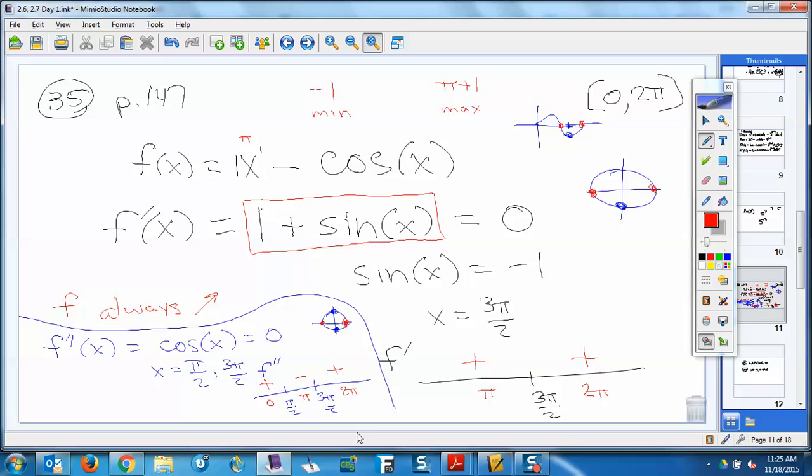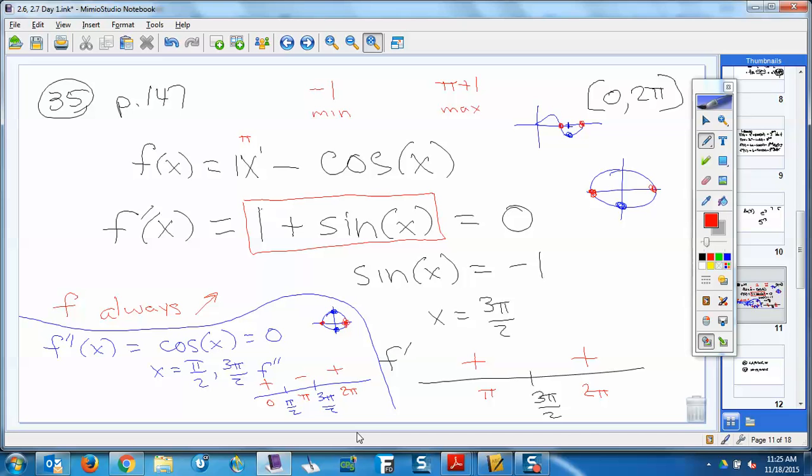This number line tells us, if this is f double prime, that tells us what about f? Concave up, concave down, concave up. So we do have a couple of inflection points there, don't we? We have some changes of concavity. This told us flat spots, local max and mins, f prime. This f double prime told us concavity. Now that'd be local max and local min of f prime, right? Which of course is where inflection points happen. So all that stuff from chapter 1 comes back to us here.